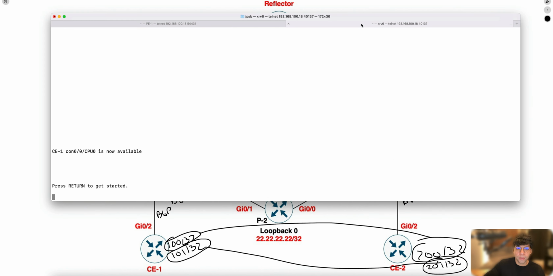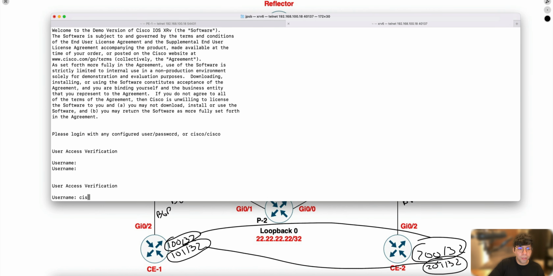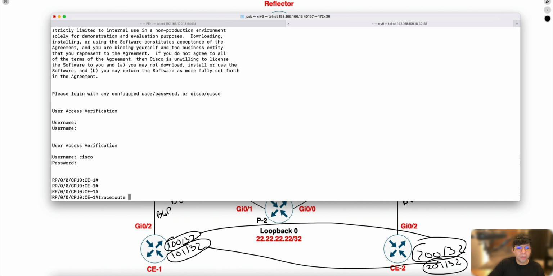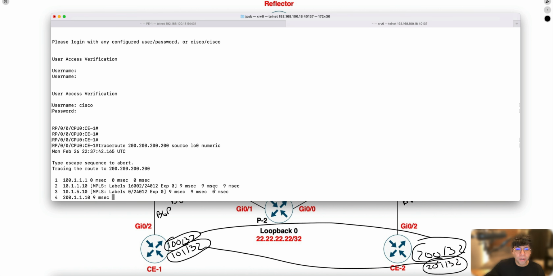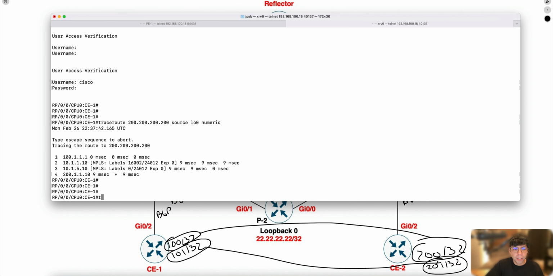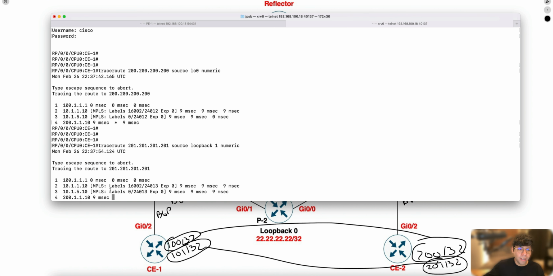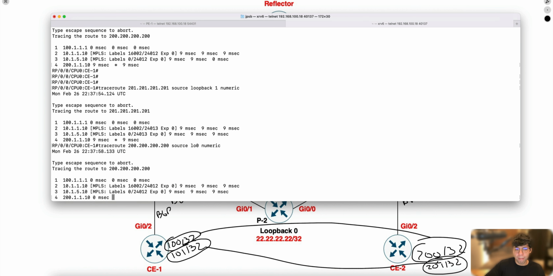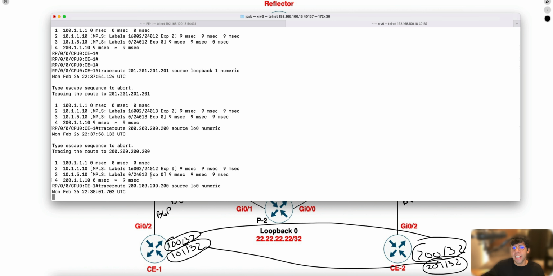So let's go to the C1. Here I will do a traceroute 200.200.200.200, source loopback 0, numeric. Here the traffic is going to the upper part, right? If I do traceroute 201.201.201.201, source loopback 1, that is the loopback 101, numeric, it's still going through the upper part, but this is not a real network environment.